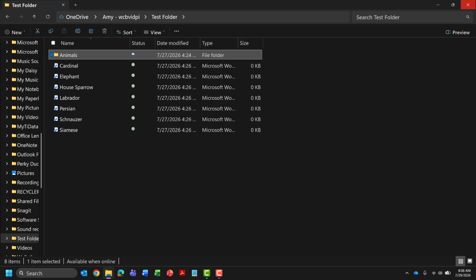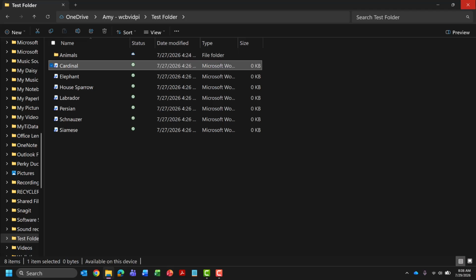Now let's use my first letter navigation to see if bald eagle has been moved. So I'm going to press B. There is not a file with the letter B. It has been cut from this folder and pasted to another. Let's do that again. I'm going to use the down arrow to select the next file. Cardinal. Checked. 2 of 8.